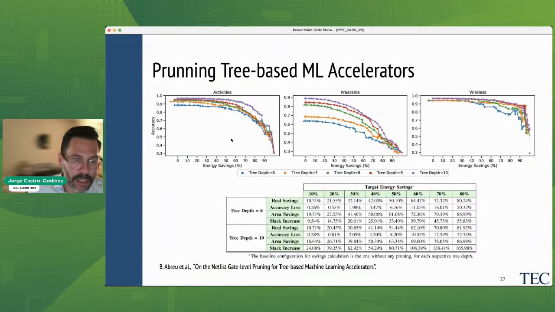So in this case, taking the great work that Bruno did on generating trees and our work on this tool to generate these approximate versions, we were able to see that for many of the cases, even for different tree depths, of course the larger could produce higher and higher accurate results, but for most of the cases it was pretty, I would say, horizontal.